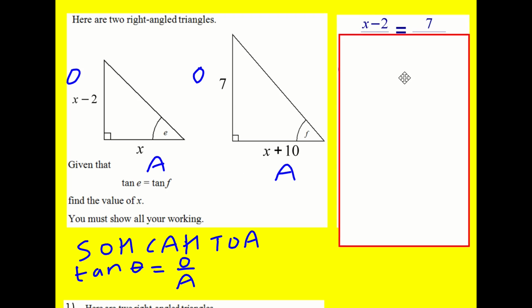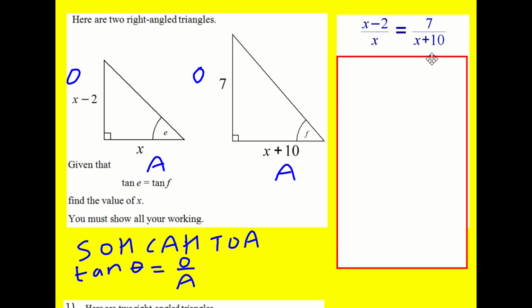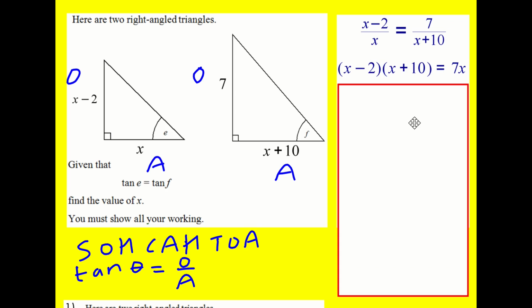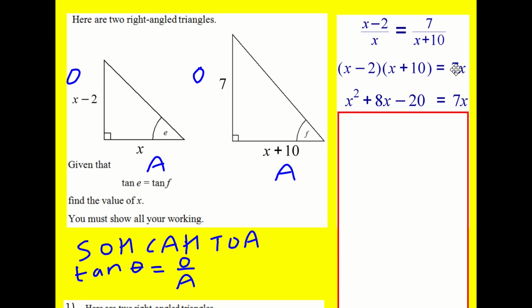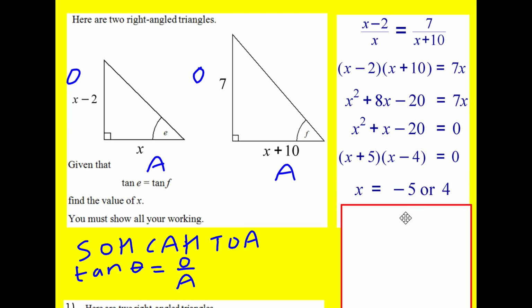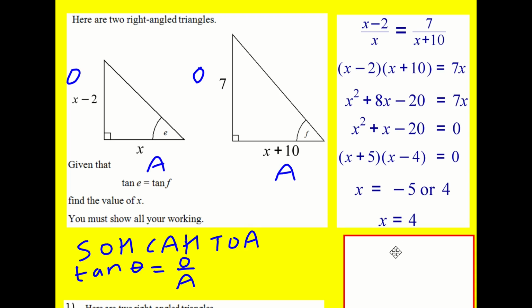And because they are equal, I can form an equation. And I'm back to what we did in the last exercise. I can now solve it. Cross multiply, got double brackets here, expand them, keep it equal to 7x, minus the 7x, then it's into something that we can factorize, and then we can solve it. Only thing to think about with these geometry questions is, are the solutions valid? And whilst the right hand triangle is valid for x equals minus 5, the left hand triangle is not. So we would actually reject x equals minus 5 and just take the solution x equals 4.